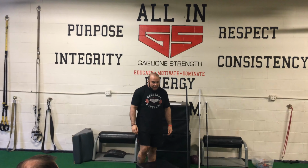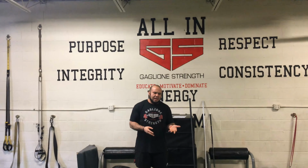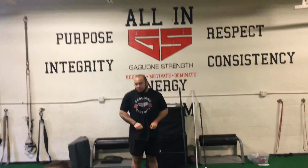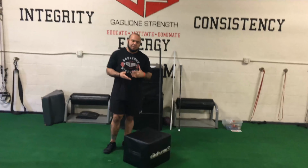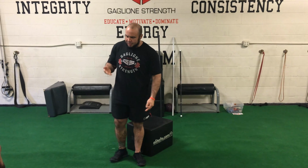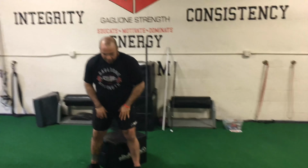I also want to go over, this may not be really important for the athletes here, but another good method when we're going through these drills is teaching the athlete from the bottom up versus the top down. When we're teaching a squat, a push-up, a split squat, all these different movements, it's really nice to use something like a box or the floor and start from the bottom. So when we do some of these drills today, if you want to use a bench or a box, we can definitely do that. I'm going to let you float around the room when we do the hands-on stuff, so you'll have a chance to use the box.